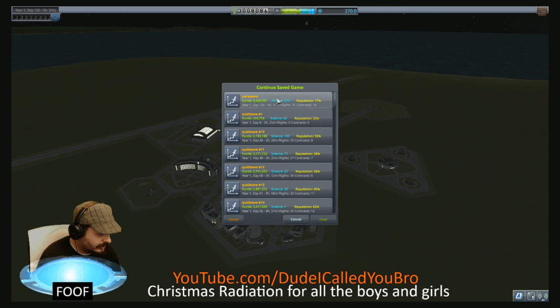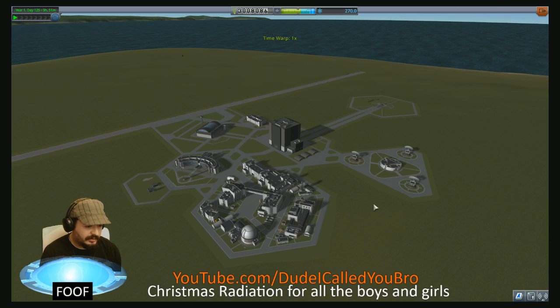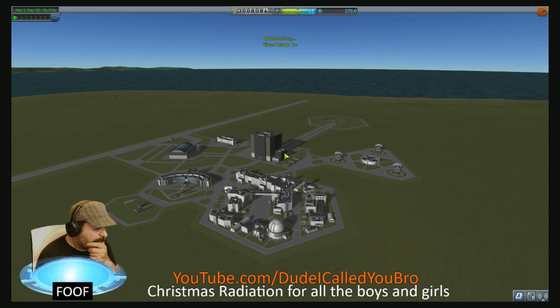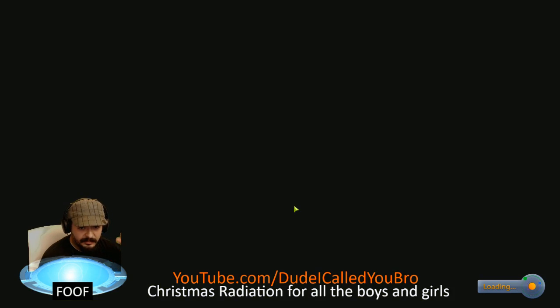I've had this problem before. This is definitely a bug I wish they would just address. Yeah, see, this is now not working. So quick save 45. Try and restart the game. I really don't want to lose all that work I just did with the nuclear launch vehicle there, or nuclear transfer vehicle.